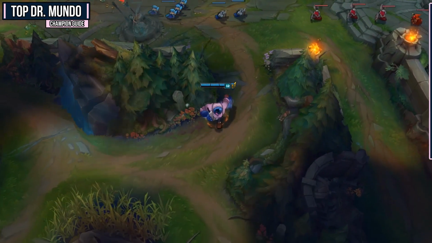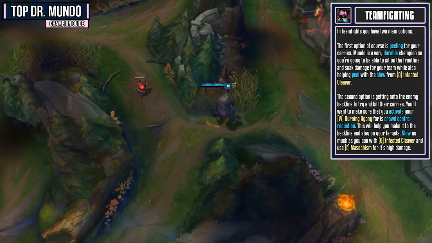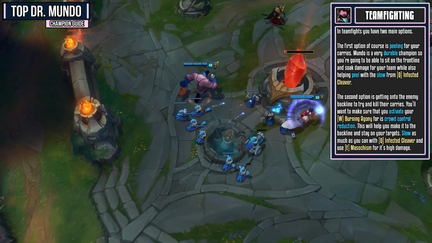In teamfights, you have 2 main options. The first option, of course, is peeling for your carries. Mundo's a very durable champion, so you're going to be able to sit on the front line and soak damage for your team while you help them peel with the slow from your infected cleaver.